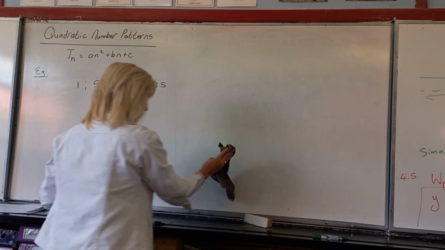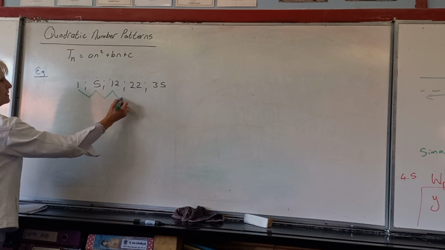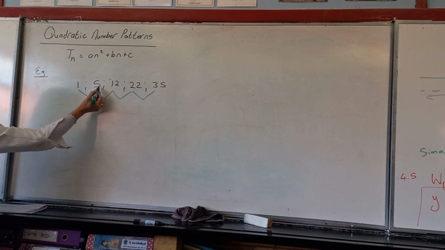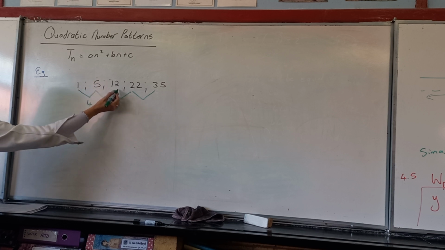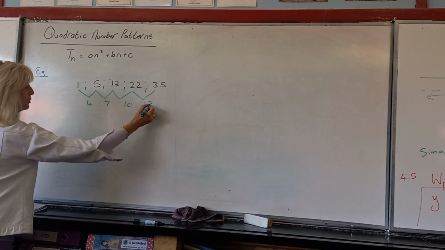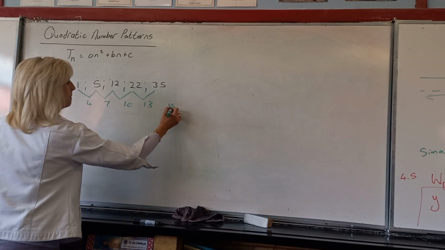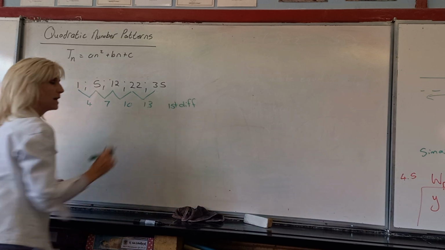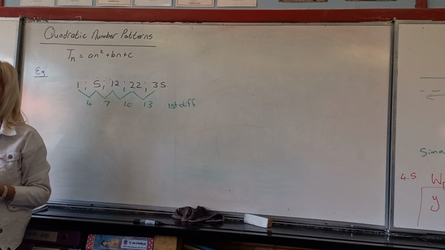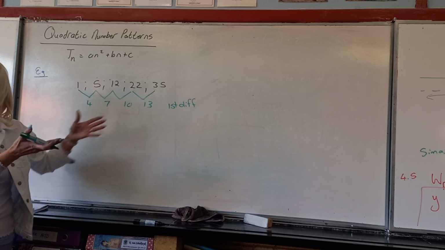So first of all, you would have thought, aha, number patterns, let's go for it. First difference. And the differences are, please tell me what I'm saying. 5 take away 1 is 4. 12 minus 5 is 7. 6, 2, 13. Are you with me? And it's not the same. So now, if the first difference is not the same, because that's all that can happen in 2 weeks' time when you're writing the November exam, it can only be linear, like I've just showed you, or it has to be quadratic.